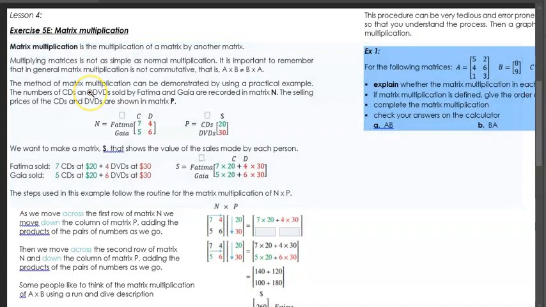The transition between lesson 3 to lesson 4 is by far one of the trickiest transitions to do. The reason why is because scalar multiplication is considered one of the easiest types of multiplication when it comes to matrices. But then we're going to look at the polar opposite, matrix multiplication, which is not as simple as you think it is. It's not like addition, where you can just add these two matrices if the order is the same, and apply those same concepts with matrix multiplication.